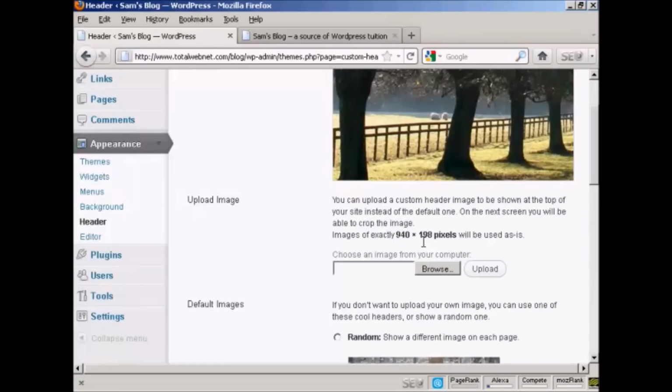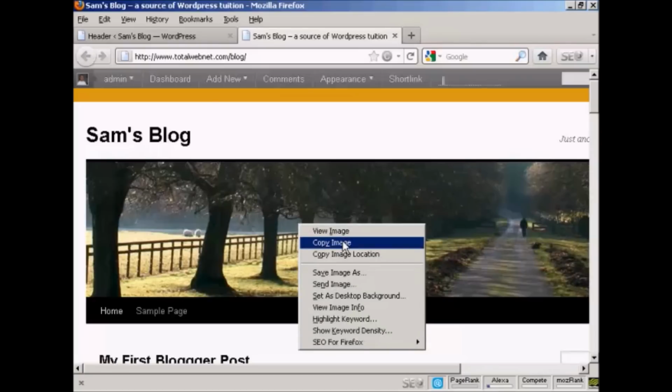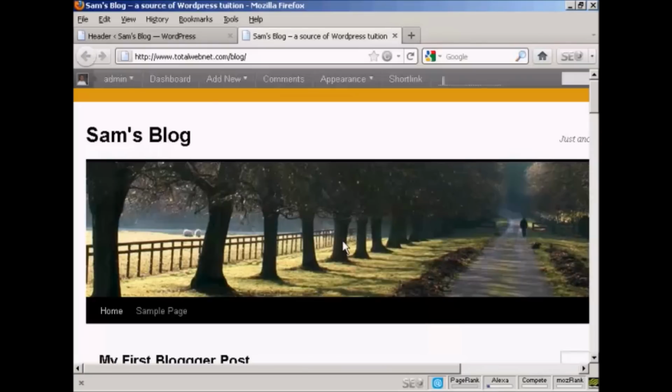Now, if you're not sure exactly how to do that, what I would suggest you do is you come here to the actual blog page itself. And if you're going to be using Photoshop or something similar that enables you to create a canvas from what's on the clipboard, what I would do would be to simply right-click and copy the image. And when you go to open up Photoshop or whichever type of image software you're going to be using, when it asks you to set the canvas size, you can simply set it as clipboard and you will have the exact dimensions and screen resolution that you'll need to upload this into your WordPress theme.